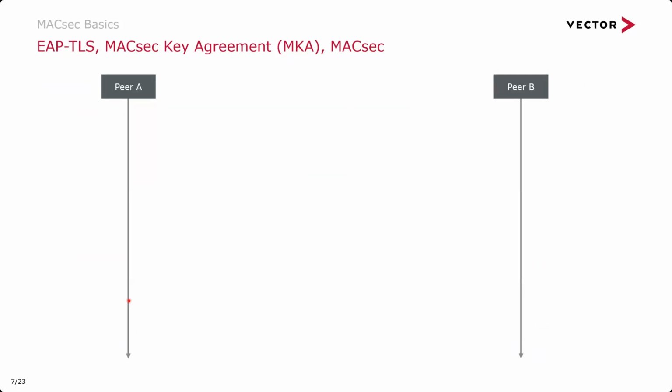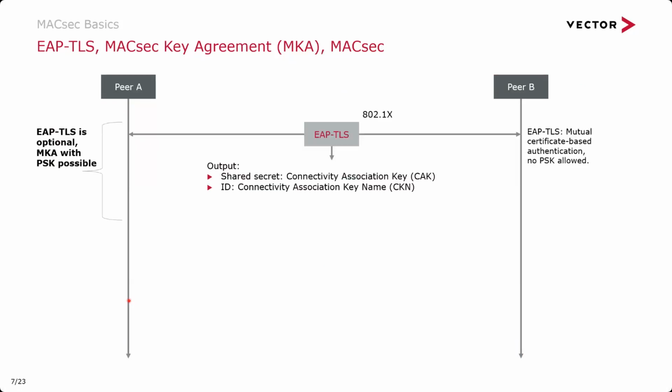Now, I mentioned that you can use certificates or pre-shared keys for MACsec, and that there is also this MACsec key agreement protocol. So let's make an example of how all of this comes together and works together. Let's assume we got two peers here, peer A and peer B, and they want to communicate via MACsec. Now if we assume that they are using this certificate-based authentication, what this means is that when the connection between these two is established, for example, the vehicle started and now these ECUs are up, so they want to communicate.